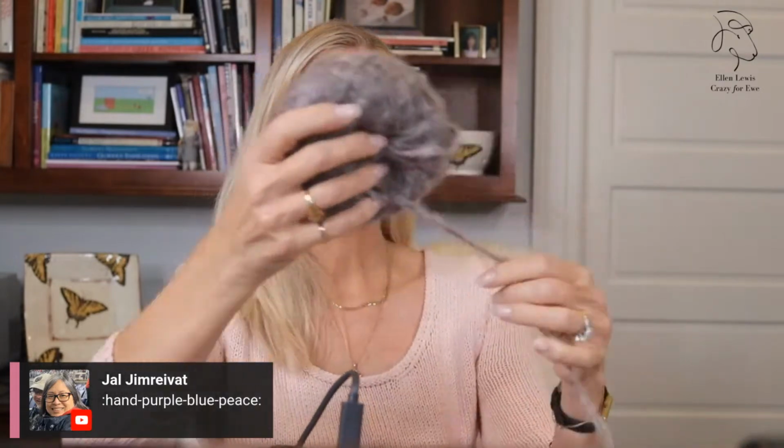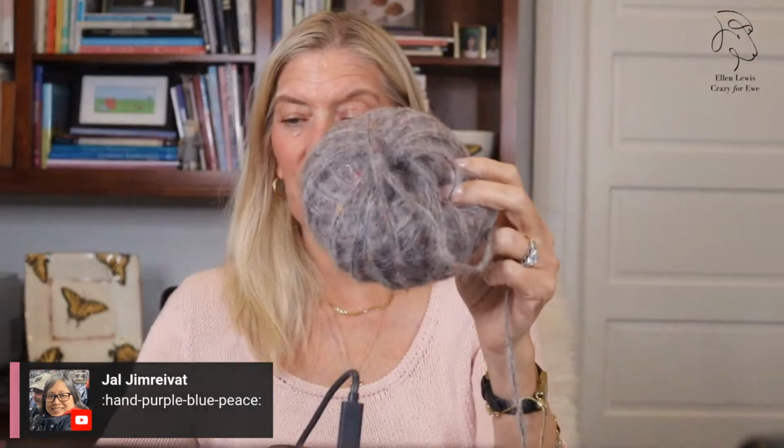All right. Okay, so tonight we are talking about the new yarn, Rowan Fine Tweed Haze. You probably remember a couple of seasons ago, I think it was 2021, Rowan introduced Tweed Haze, and I loved it. I did a presentation on that. I have a couple skeins of it here. It's chunky and you knit it up on a 10. Any of you who did the Agave, you remember this yarn, right? Tweed Haze was such a success and so beautiful and everybody loved it, because who doesn't love fuzzy yarn, right?